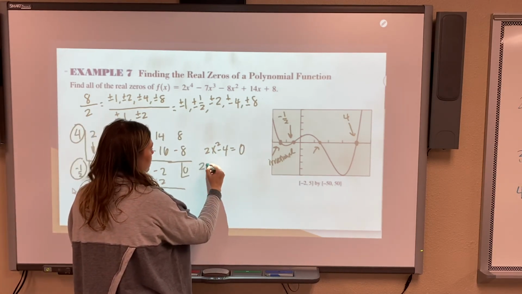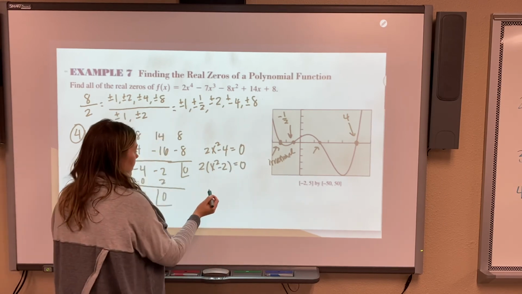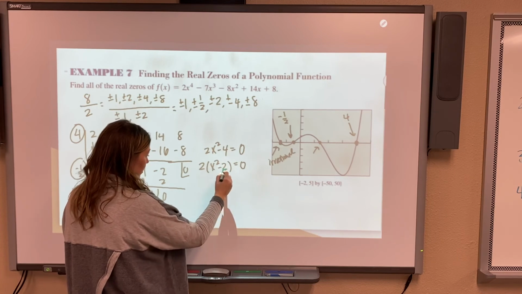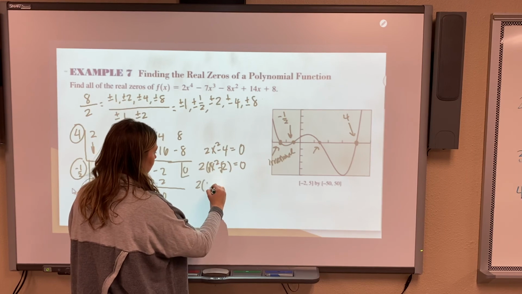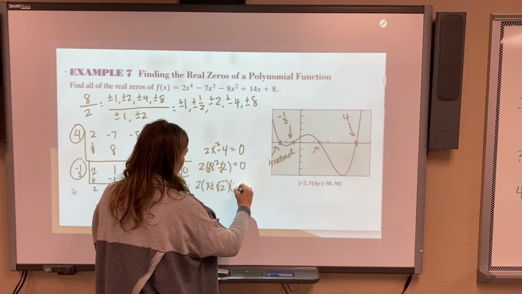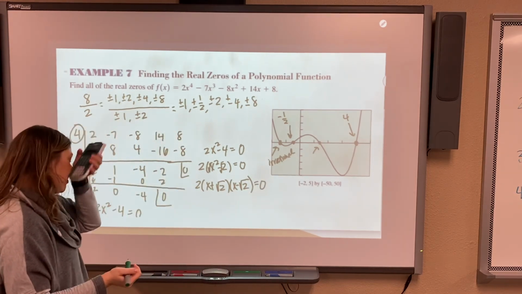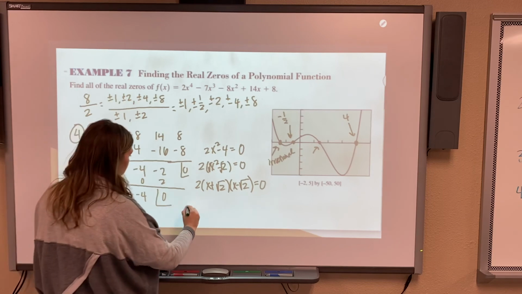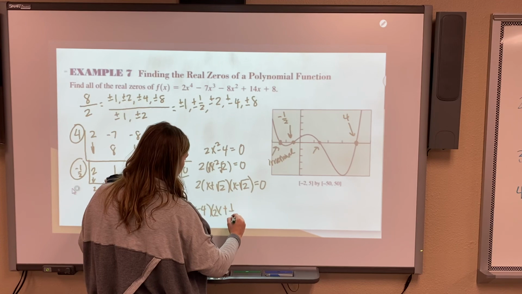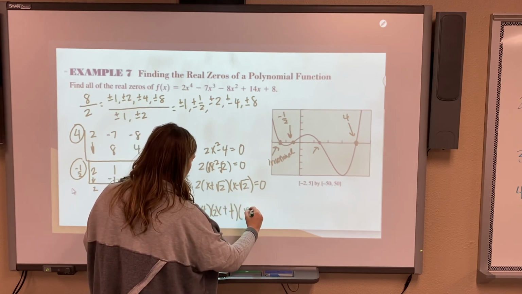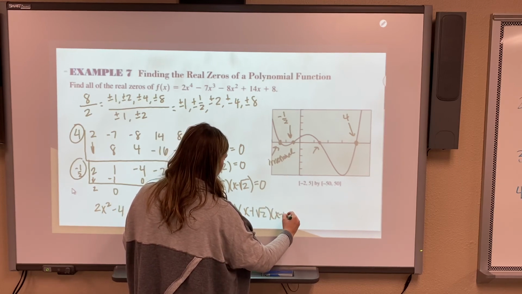So a 2 goes into both, so factor that out. So we have x squared minus 2 equals 0. Okay, and then let's factor this. So 2 is not a perfect square, but we can still take the square root to do our perfect square. So that would be your x plus the square root of 2 and x minus the square root of 2. Okay, and that equals 0. Okay, so our factors, if we factored all this, it would be x minus 4, x plus 1/2, or 2x plus 1. And then we have 2 out here, x plus root 2, and then x minus root 2.